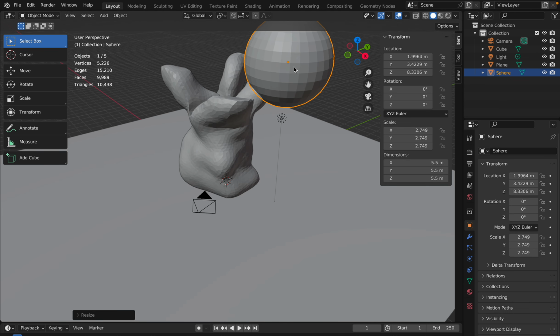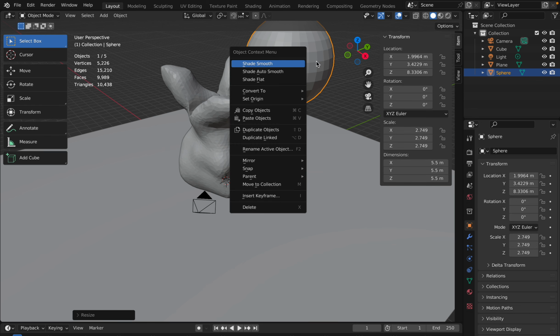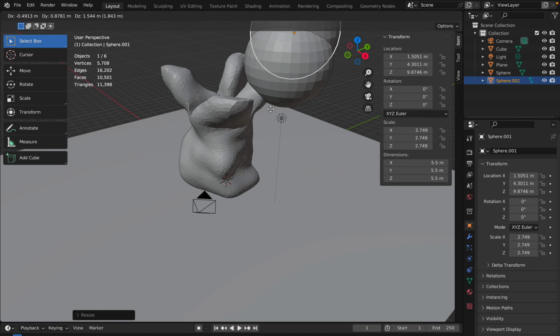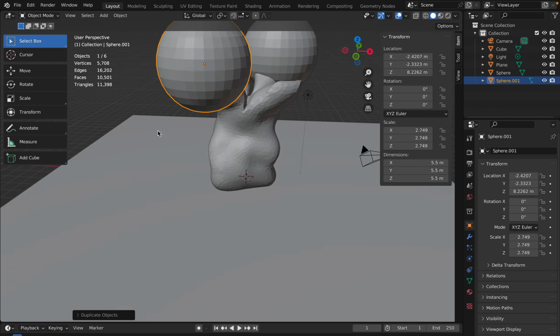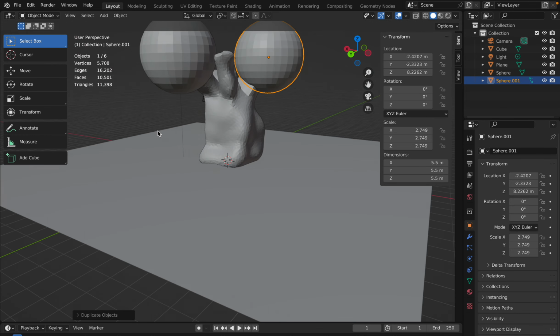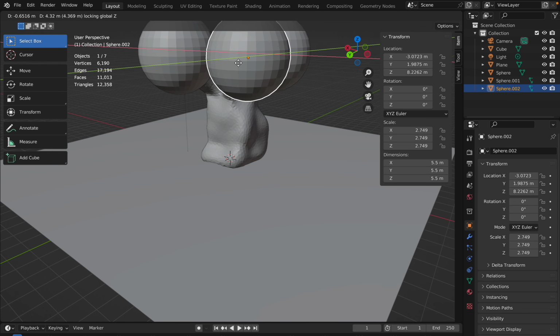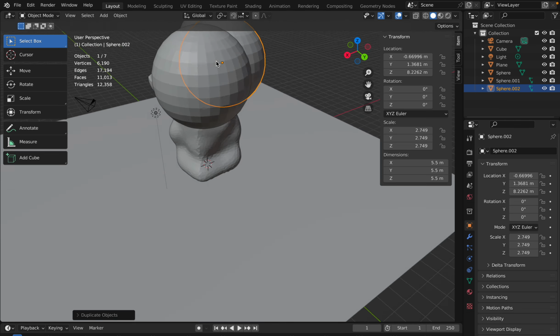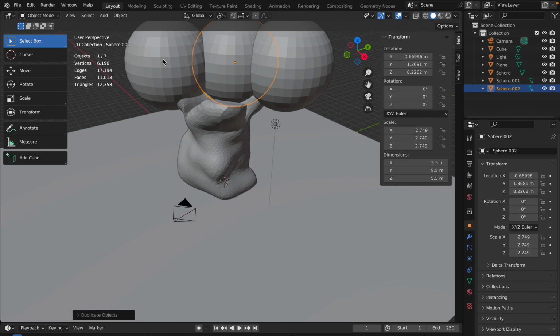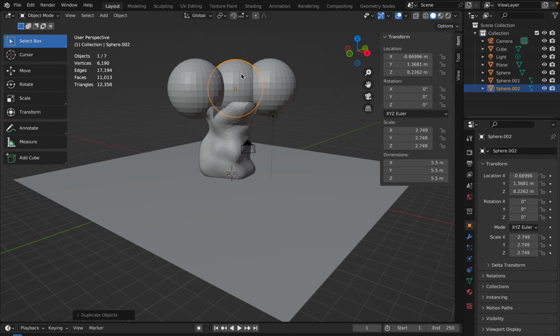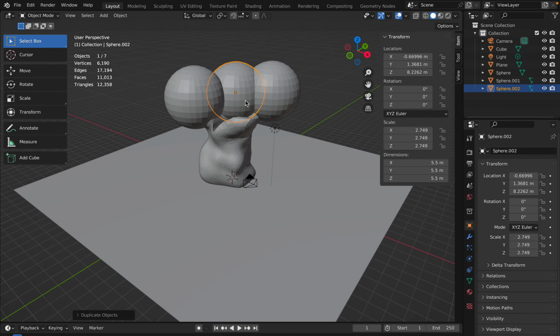I can duplicate this by right clicking and saying duplicate object. I get a new one, I put it here. Another way to do it is to click on it and just do Shift and D, and then Shift and Z to constrain on the Z axis. I'll move it only in the X. So I'm just putting these leaves or these globes on my branches.